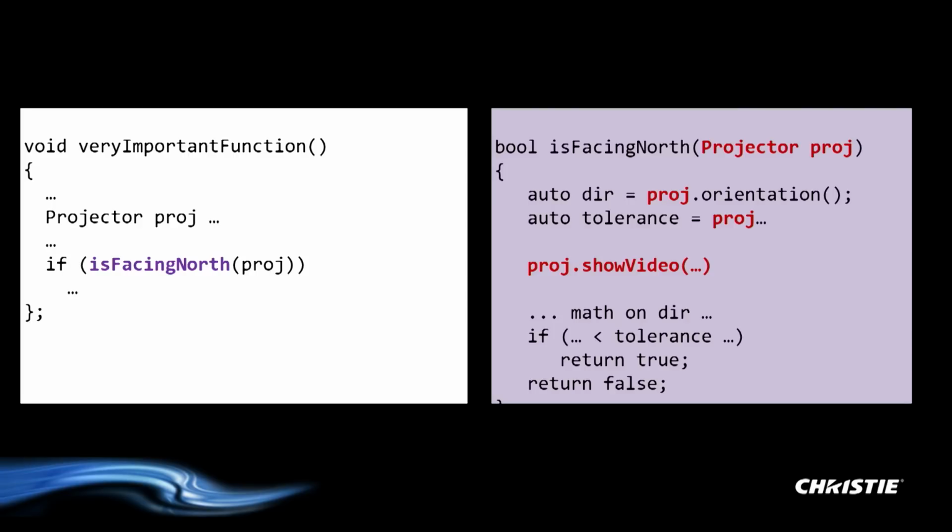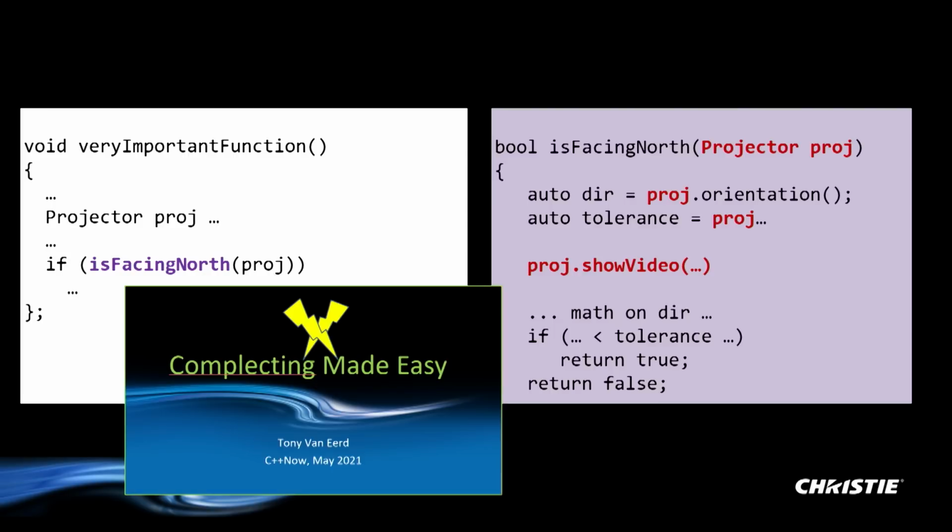And eventually someone's going to call one of these functions and you're like, why are you calling that in is facing north? Now the answer is going to be for good reason. Like, it fixes a bug, or something. And you're like, yeah, but it shouldn't be in this function. And you're like, well, I was in this function and I needed to fix a bug, so I just put the code right here, right? Because that was easy. This fixed the bug.